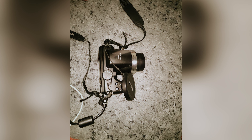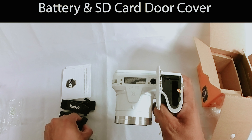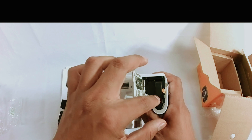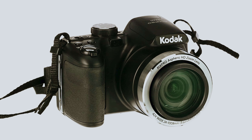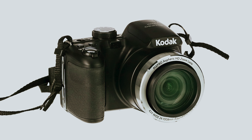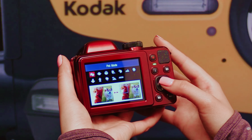Keep in mind that there are some limitations to this camera. It may not perform as well in low-light situations. Additionally, it can only record video at a maximum of 720p resolution. If you're a beginner or amateur photographer looking to explore the world of close-up photography, the Kodak PixPro AZ-421 could be a great option for you. Capture those intimate moments with ease and affordability.